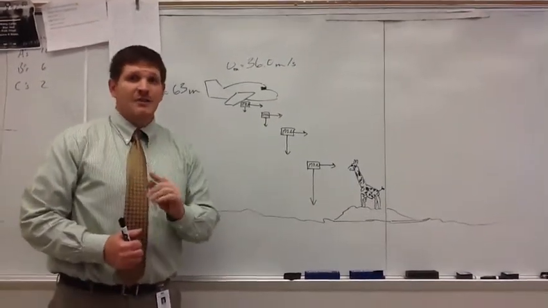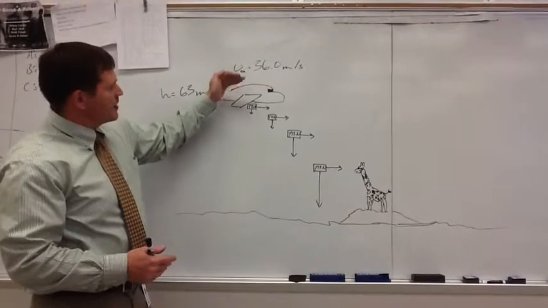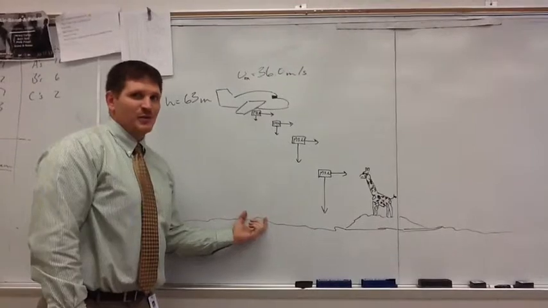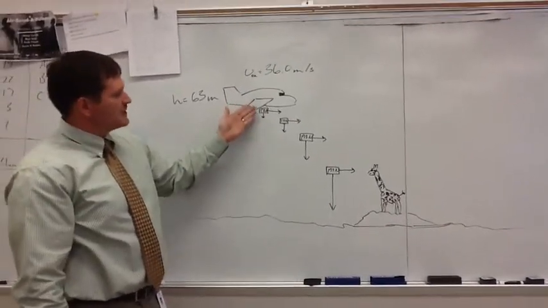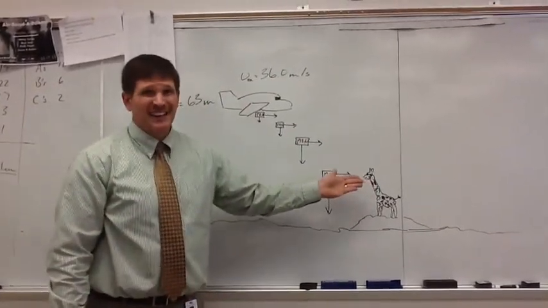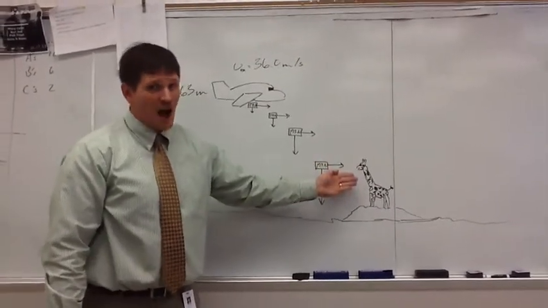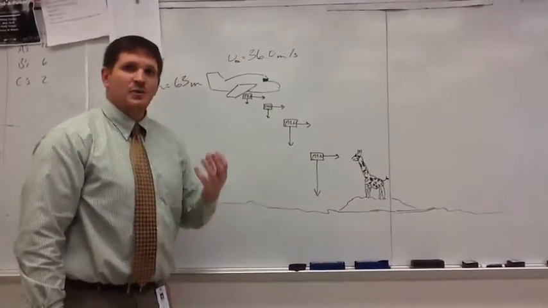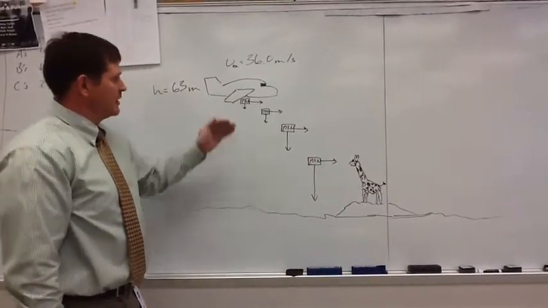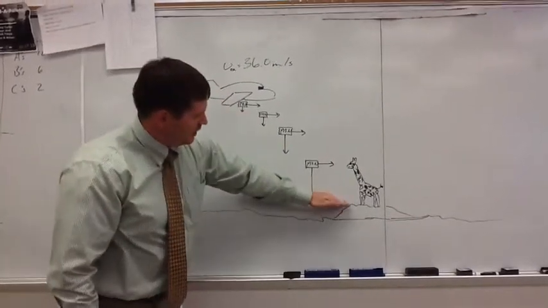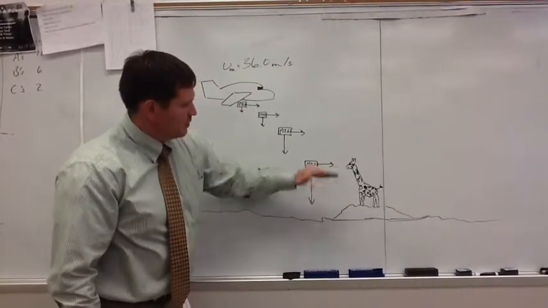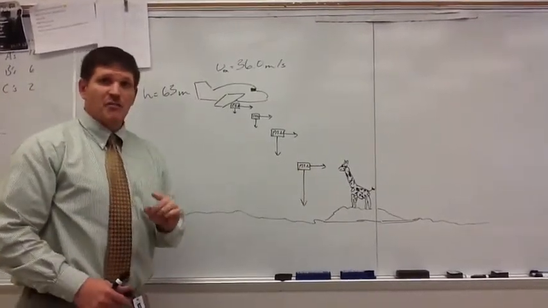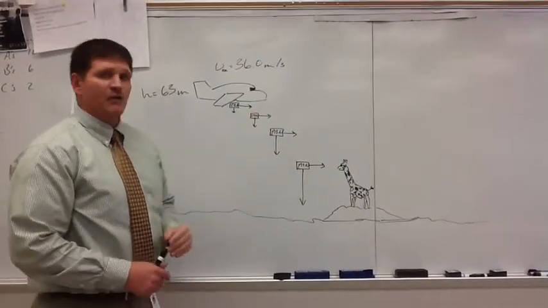Now, here are the options. Here's what can happen. We can drop the giraffe food too early and it's going to land in the ocean. Giraffes can't swim. Not good. We can drop it on the giraffe, killing the giraffe, breaking his big old long neck. Also not good. We want to drop it perfectly right in front of him. So we need to figure out where we need to drop it, as far as what the momentum is going to be when it hits, in order for us to do it right here for the giraffe. So we're working on momentum, we're working on angle for our giraffe food.